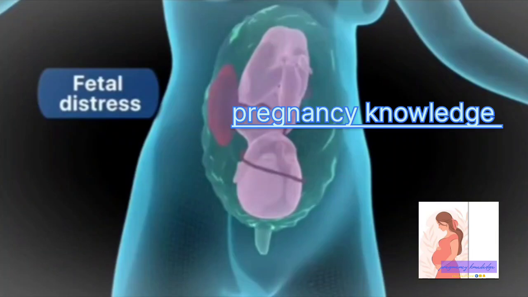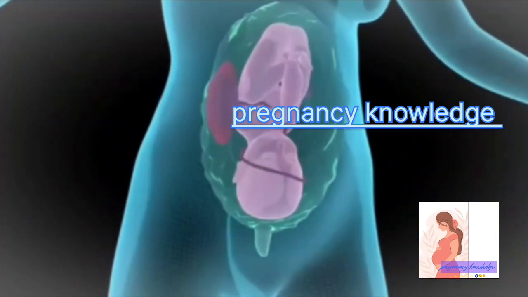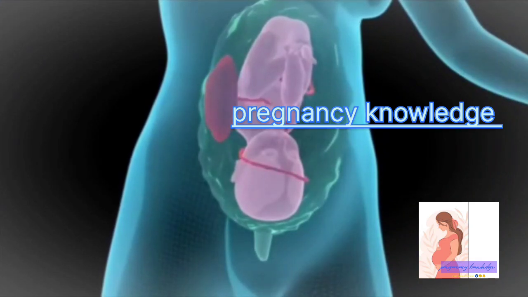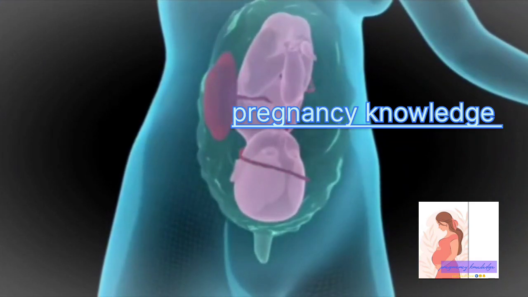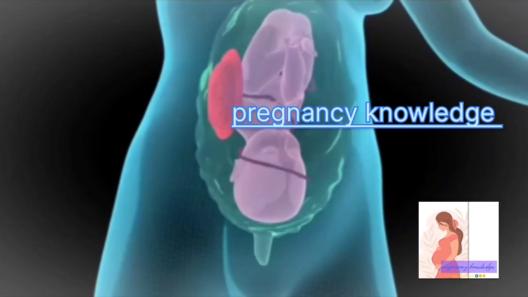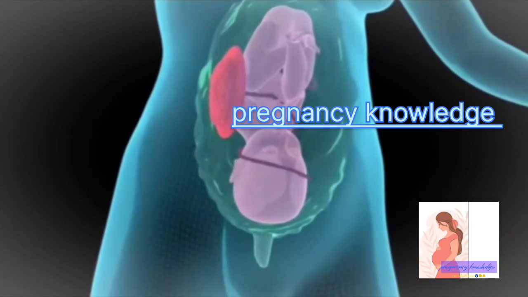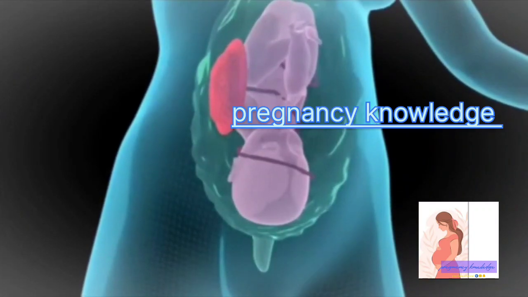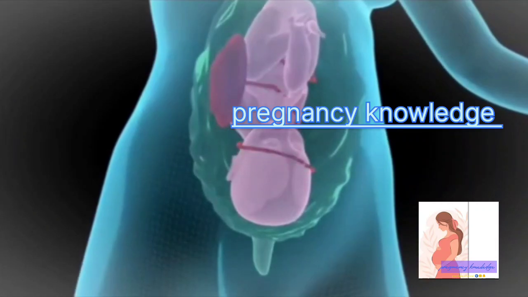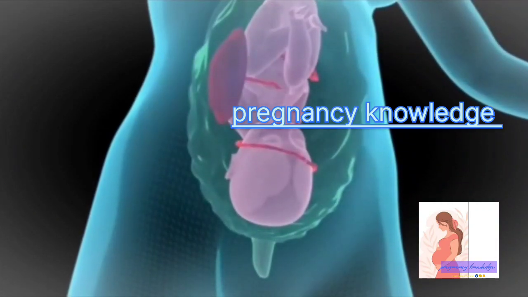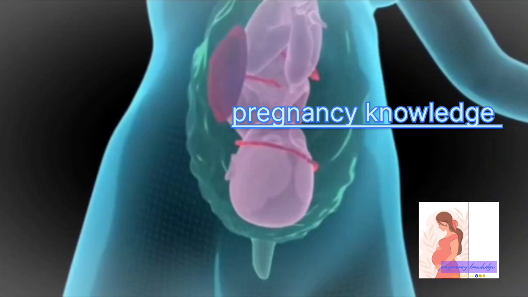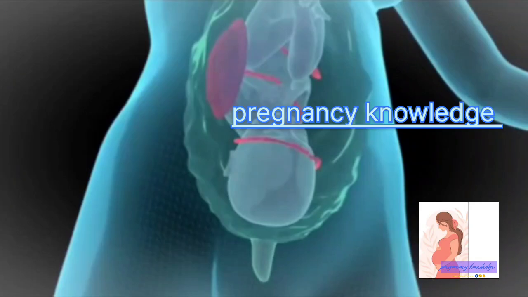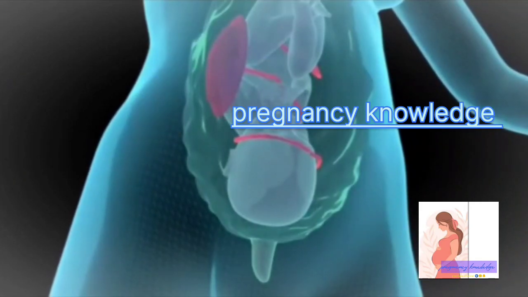Fetal distress occurs whenever the baby's health is in danger, usually due to inadequate blood flow through the placenta or umbilical cord. It can also occur when the placenta separates from the wall of the uterus before birth, that is, the baby feeds on amniotic fluid and placenta that is attached to the uterine wall, or when the umbilical cord is compressed or tightened. This state alters the fetal physiology before or during delivery, so the baby is at risk of losing his life or suffering permanent injuries if not treated in time.